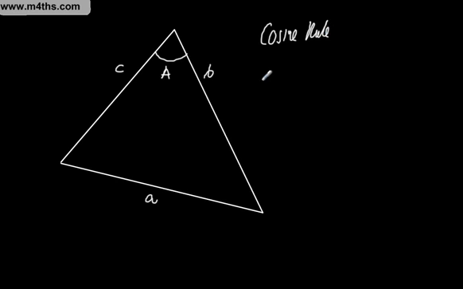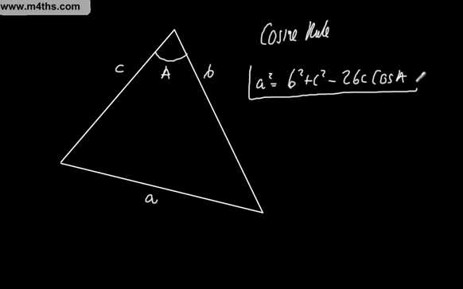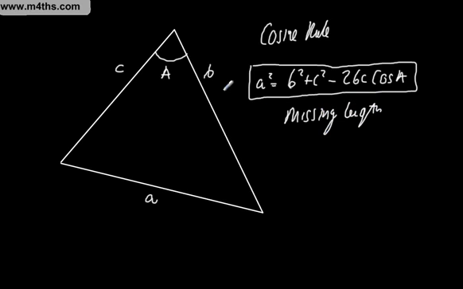says that A squared is equal to B squared plus C squared minus 2BC cosine A. That will get us the missing length A, or it will get us A squared, and we just have to square root it. So you could say A is equal to the square root of all of this. This is for the missing length. So we'll be able to spot this if we have an enclosed angle between these two lines.